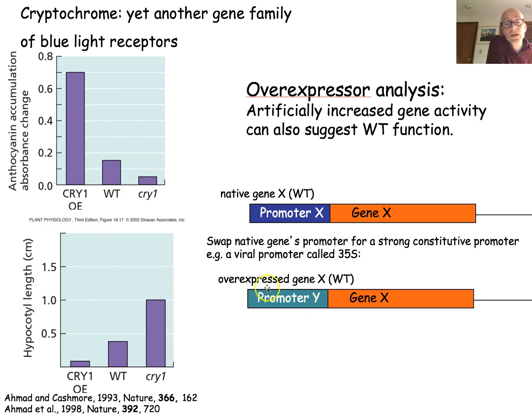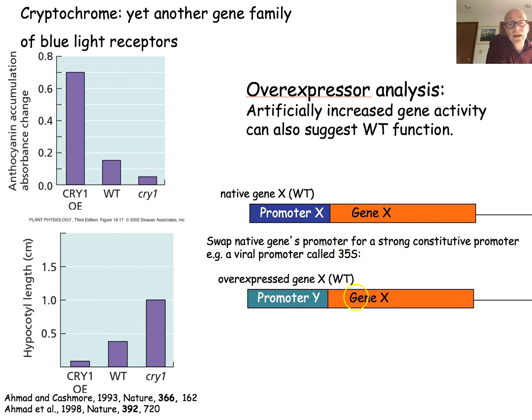The promoter was taken, and it was fused to the gene of interest. So this is the same gene here. It's our cryptochrome gene, but the promoter has changed. So that promoter is now in overdrive, right? That's a really strong promoter. That's always on. It's constitutive. It will always express this gene.